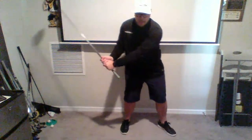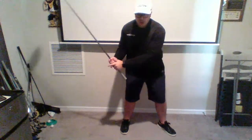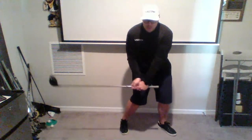Ideally, we get the weight on the lead foot, we're pushing back, and our head is remaining steady as we come through. Now you can see the compression line, ankle, hip, shoulder, all in a straight line, slightly angled away from the target, just like we want it. So you may need to work through the compression line course as well. If you've got a lot of head movement, look at the stable fluid spine course, and also the compression line course, to see at what point in the swing the head movement is too much.